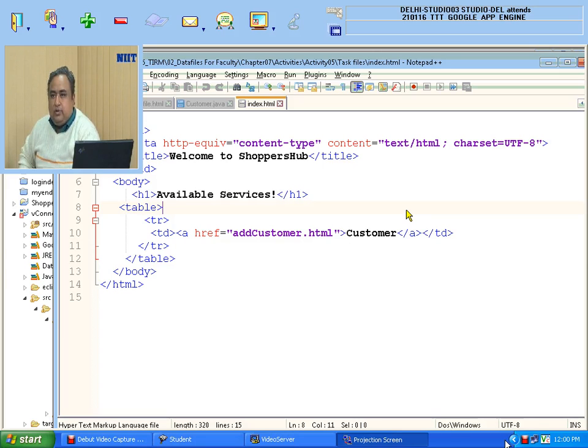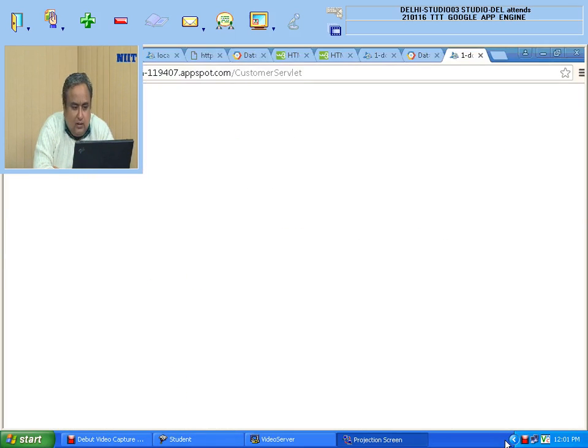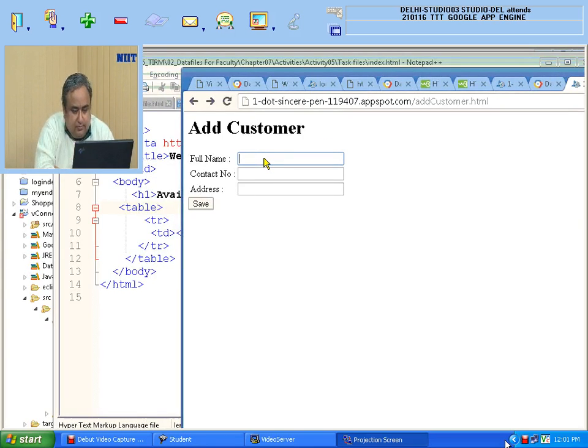No output of customer in App Engine server. Okay, so Kati wants me to show the demo of the output of customers in App Engine. This was my add customer form.